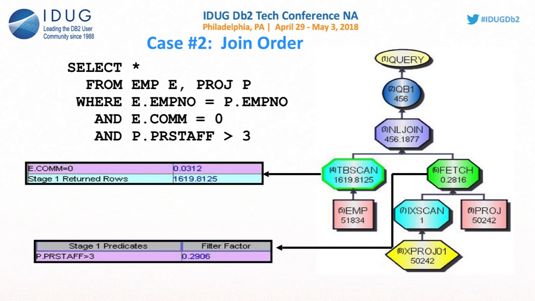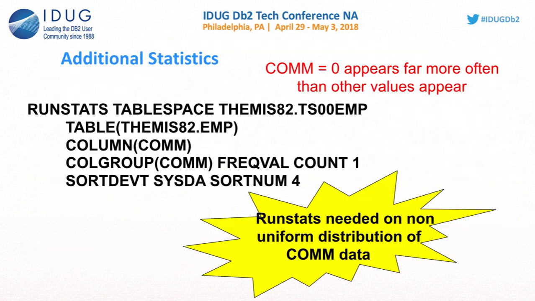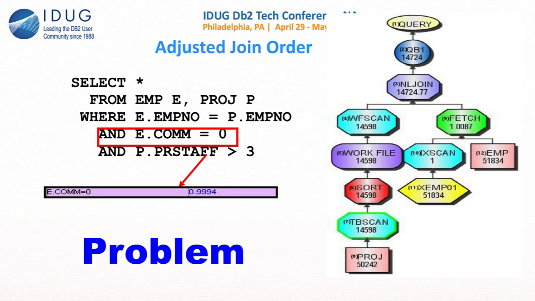Okay, I'm going to go forward here. Some additional statistics to show. Here was one on the commission column. I told you like 90-some percent has 0. And then we come in and we see a whole different picture, but we have to hard code. That's the key. And if I'm going after any other value, I need to add AND E.commission does not equal 0. Because it's going to say, well, what do I know about that? Well, 0 is 90%. You're saying it's not equal to that, it's equal to something else, so it's got to be a very low filter factor. Not much data is coming back.